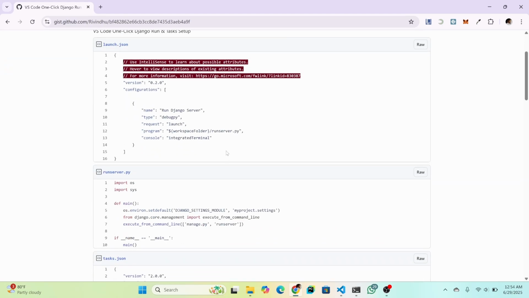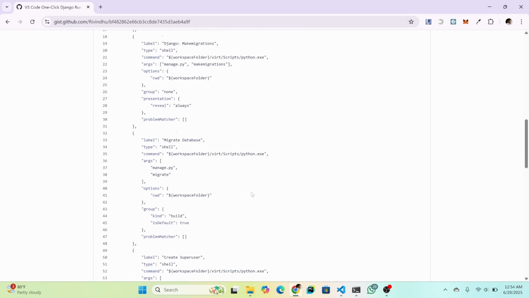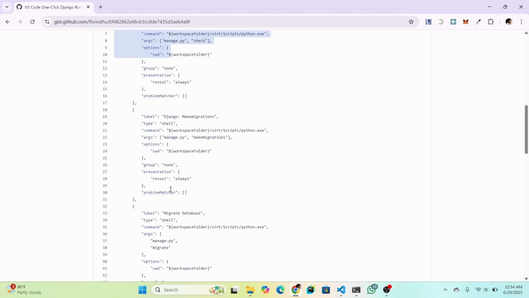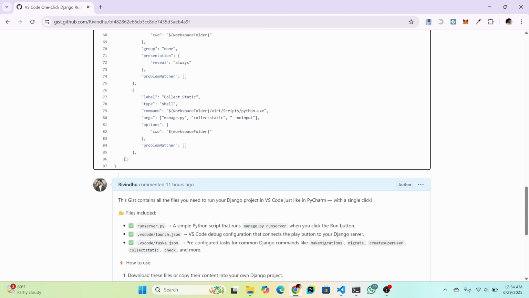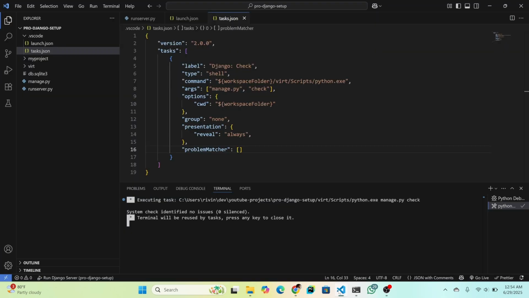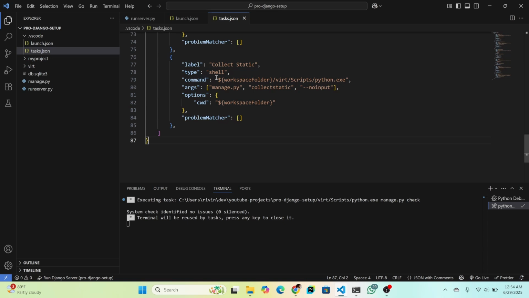This is my code, and this is my Gist page, and you can copy everything over here. Copy everything, and you can open up your VS Code and just simply delete this and paste.